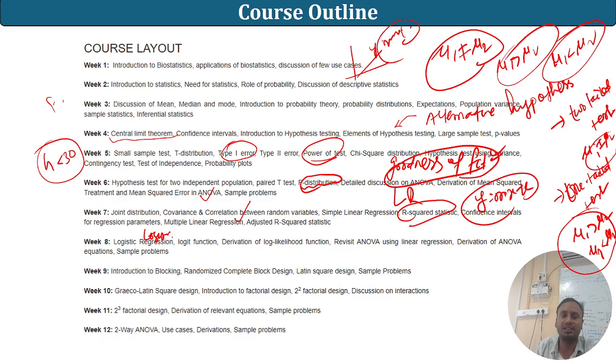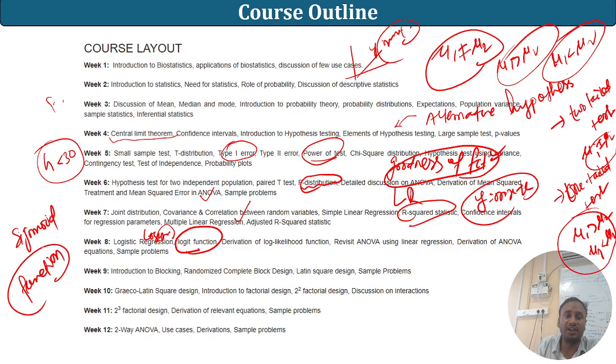In logistic regression, a logit function is there. Instead of going with y is equal to mx plus c, we'll go with the logarithmic function. It's a sigmoid function, and that's the log function actually. When we check the likelihood function, it is the probability of the event that is going to happen.